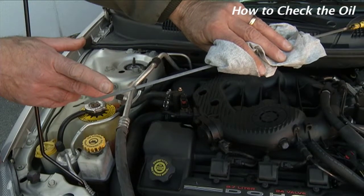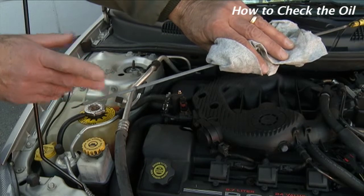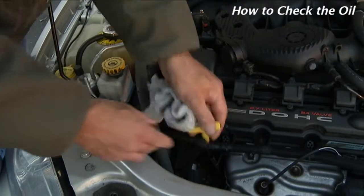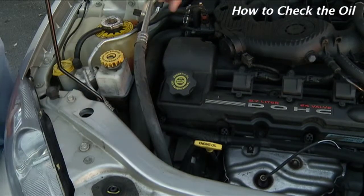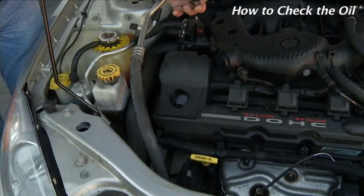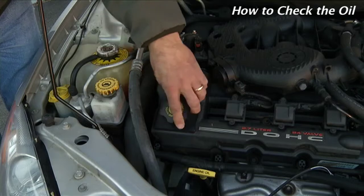Over time, you may notice your fluid level decrease a little bit. All right, you simply would add to bring it back up to the full mark. If you need to add engine oil, simply remove this cover, pour your oil into the opening, and then replace the cover.